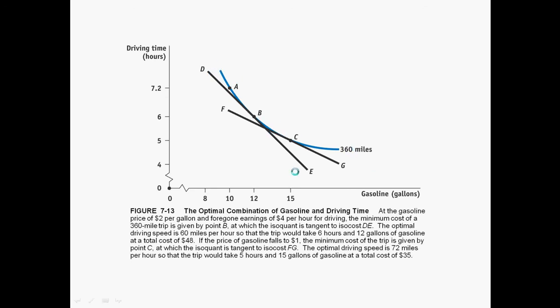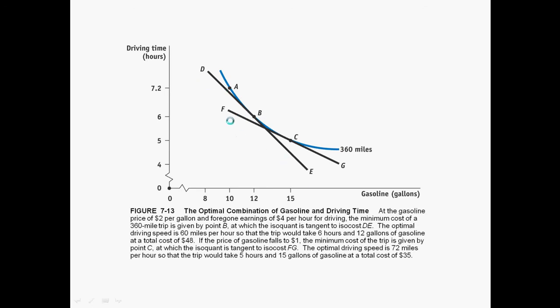It's supposed to be an isoquant. And then you look at their isocost lines, because gasoline is always the same price, driving time is always the same price. And you notice that if there's a change, from DE to FG, so you start at DE. DE means, compared to FG, you can buy relatively little gasoline but relatively a lot of driving time. So trucker's time is relatively cheap, gasoline is relatively expensive.